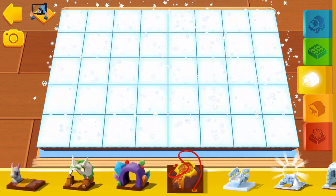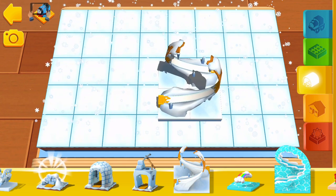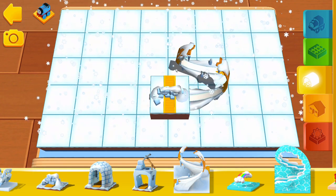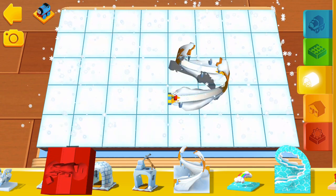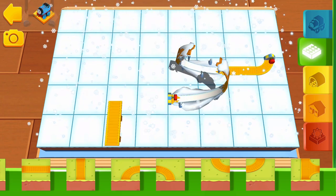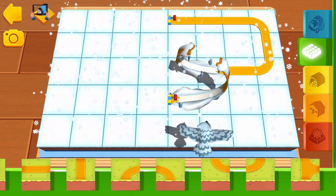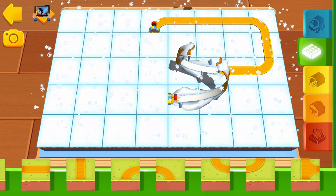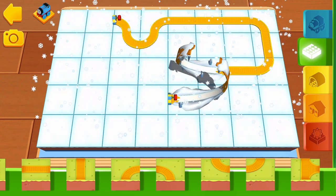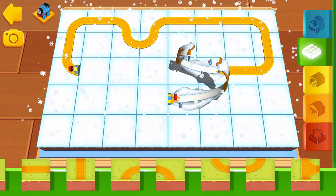Here you will find bridges, tunnels, obstacles, and lots of other fun things. The green shelf is where the basic tracks are stored. Splendid!